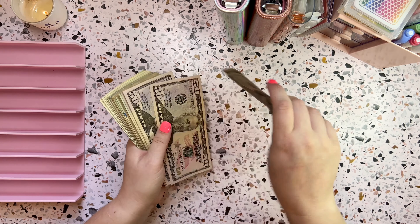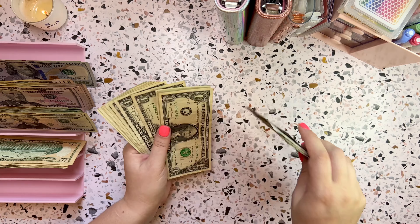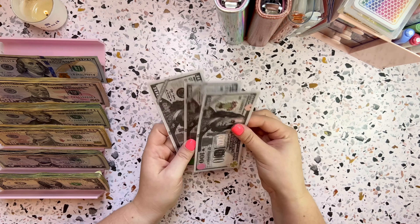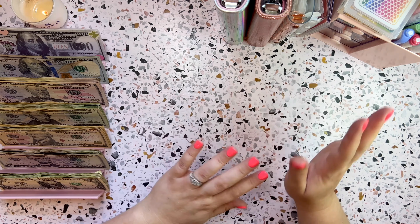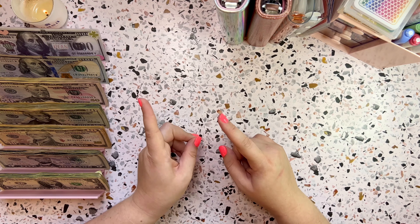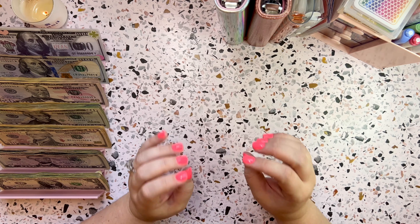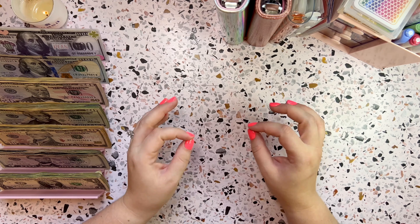Let me just set this money up. So here it all is. We also need to add in $300 of prop money. I'm not switching over to digital cash stuffing completely, but there is one bill that is getting transferred and paid digitally now. If you guys are curious about what has changed, I did post a budget with me for September video that went over all of the changes. Definitely look back a few videos and catch that budget with me.